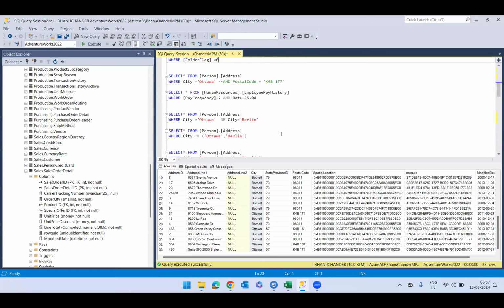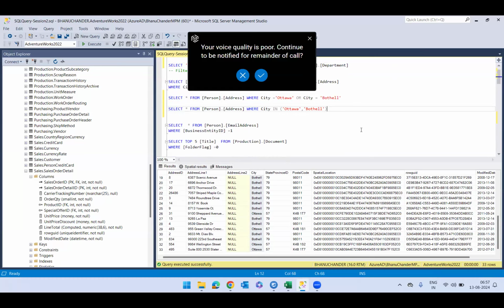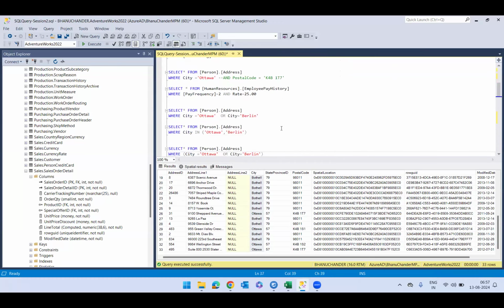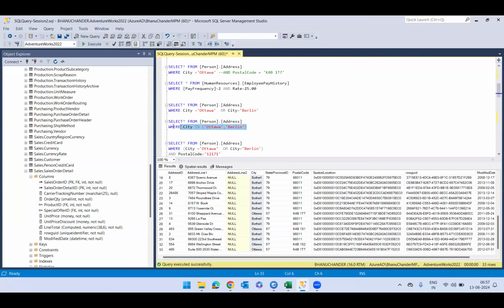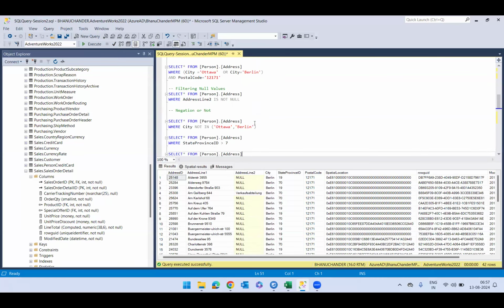This is an alternative to this one. This is similar to the between query. I think we have already discussed it because I can see some query here, in Berlin and Ottawa. I think I've already discussed this in a previous class, but I forgot.